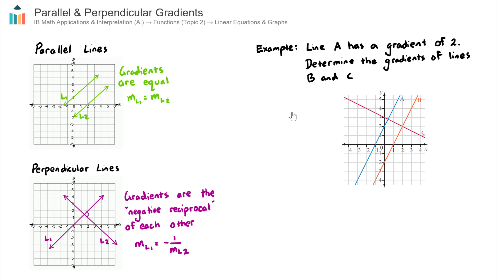Let's now talk about perpendicular lines. So these two purple lines here are examples of perpendicular lines. They meet at a right angle, a 90 degree angle. Now the relationship between their gradients is that they are the negative reciprocal of each other.